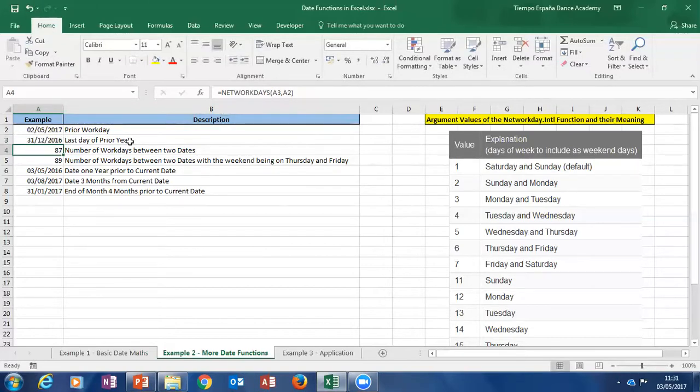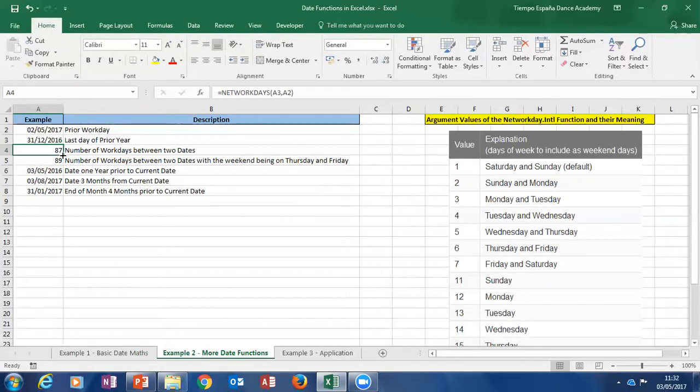Another function that we can use is called Networkdays, which can be really useful as well. It's sort of the counterpart to the Workday function that we saw earlier. So we said the Workday function is effectively similar to just subtracting days from dates, like we saw in the basic date maths example, but it accounts for only business days, so it ignores the weekends effectively. The Networkdays function is effectively similar, but it works out the difference between 2 dates and then counts how many days there were between those 2 dates, but only in terms of work days, rather than accounting for weekends as well.